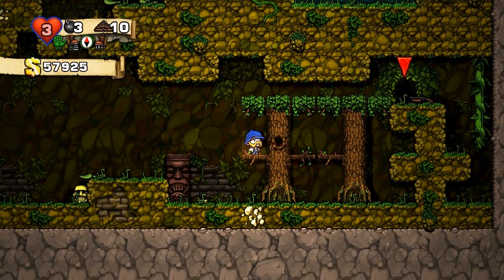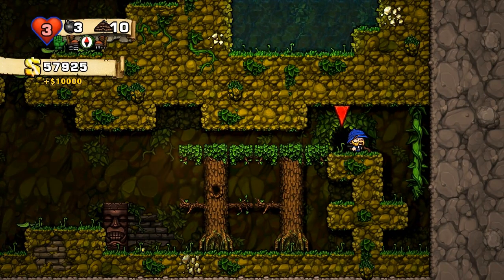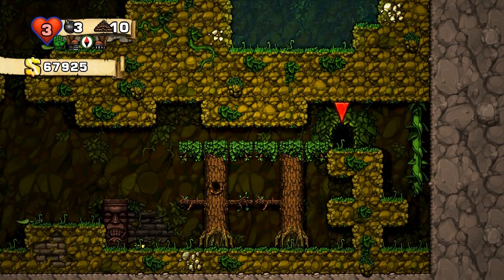And not kill myself on the spike trap. Thank you very much. Much easier to go in this direction than the other direction. And we're out. Alright, that was a very good floor. I felt largely very positive about that.